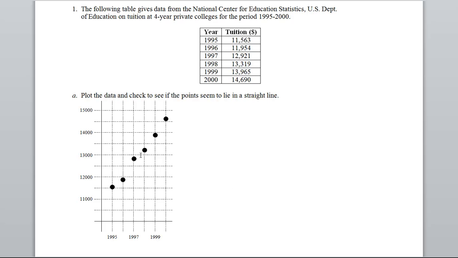It looks pretty good, a fairly nice straight line. As years progress, the tuition increases. The points aren't going back and forth; they keep going up. So yes, it does seem to be in a straight line.